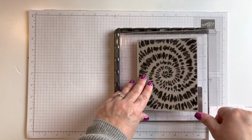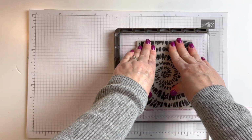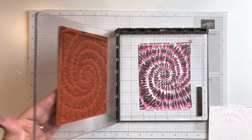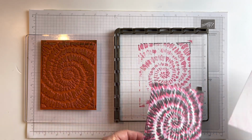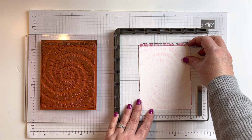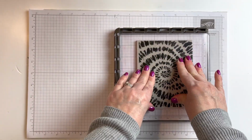All right. So we move that down just 1/4 of an inch so that we can add that 3rd color in. And there we go. I'm going to go ahead and get a little bit over here on the side again. Ooh, there we go. That one's a pretty one. Okay, let me get my last piece here. And I want to again move that down about 1/4 of an inch, and go ahead and get that inked up there.